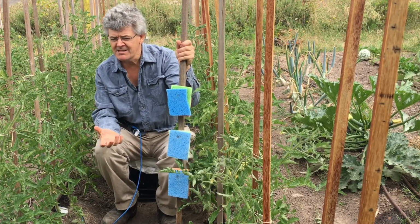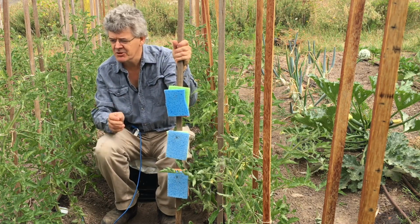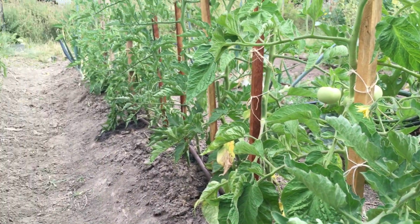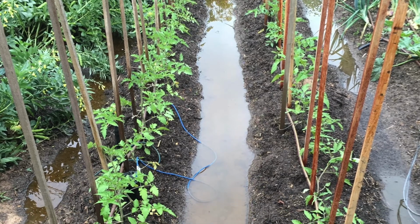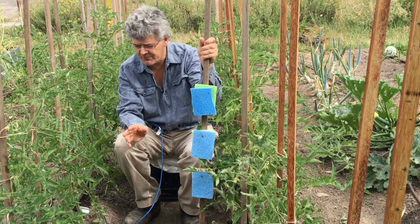Right, we're back in Dave's tomatoes, 5 or 6 weeks since we planted. The crop's growing okay, could be better. Just after we planted, we had a lot of rain. These furrows were full of water. And over the last month, we haven't had a drop of rain.